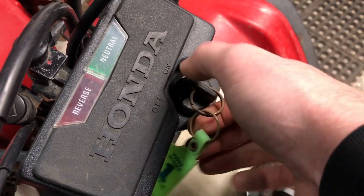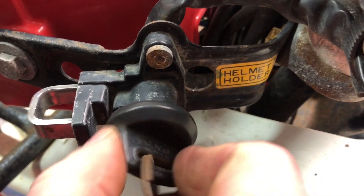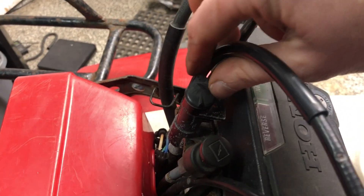I'm expecting these new UTVs running around with 200-plus horsepower all have those warnings too. Beyond the safety labels, it's pretty interesting that this thing not only has an ignition switch — which you still see on sport quads today — but they even went to the length of adding a helmet holder as well as a steering lock. Pretty interesting.